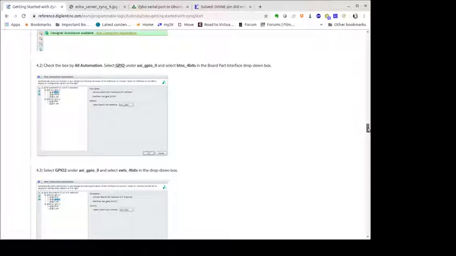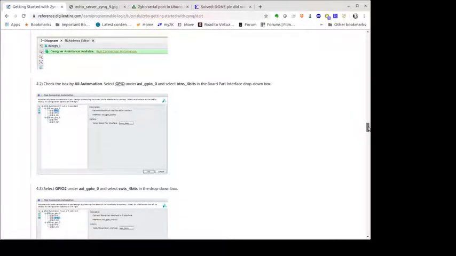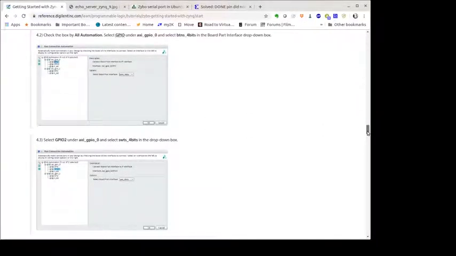GPIO 2 is, now I'm not sure what the difference between BT and S, but I should also point out this uses AXI, which is kind of another way, kind of a routing, if you see, was it SPI or was it I2C, so the interconnections, and that's what AXI is. It's another type of interconnection.